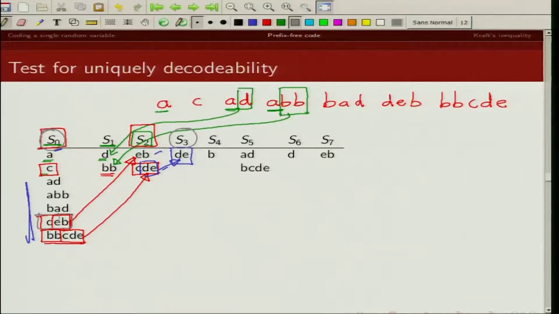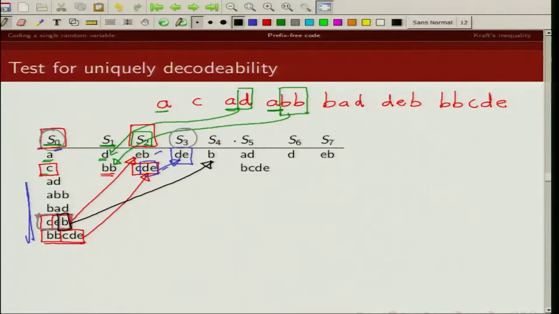So if we remove this prefix DE, the suffix that is left is B. So then S4 will be B. Do we have any code word in S0 which is a prefix of a code word in S3? We can check A, C, AD, ABB. None of these are a prefix of DE. So S4 consists of only B.